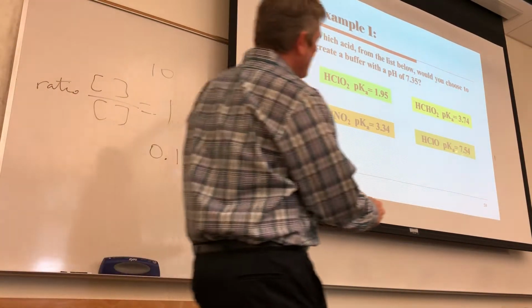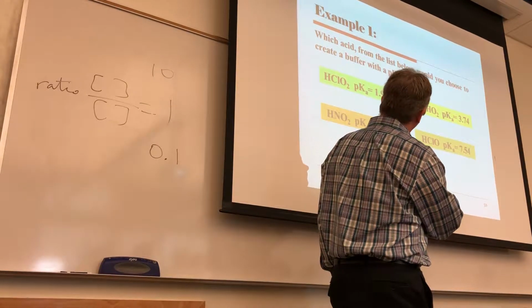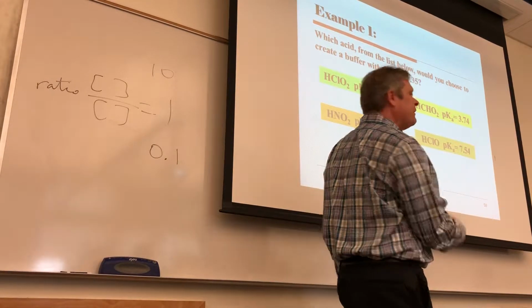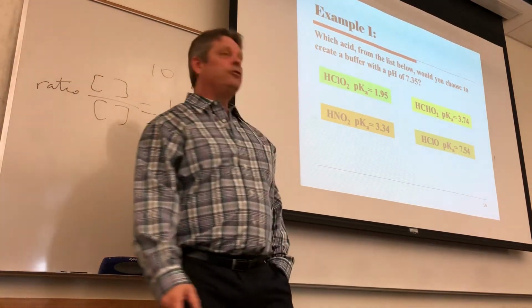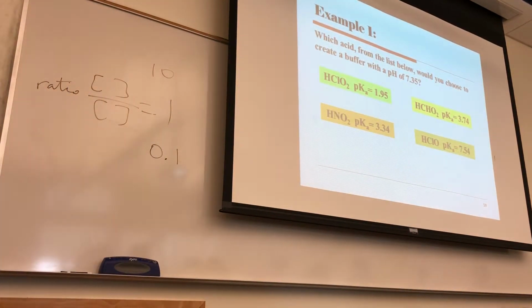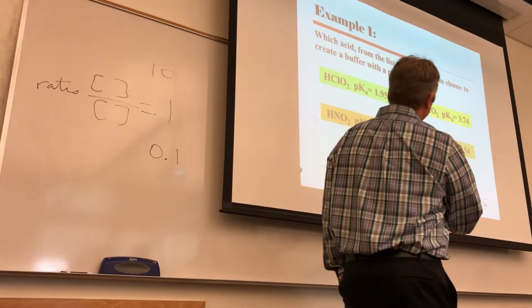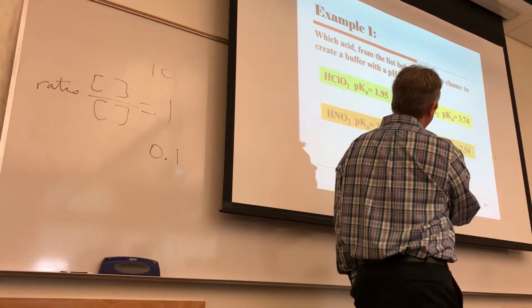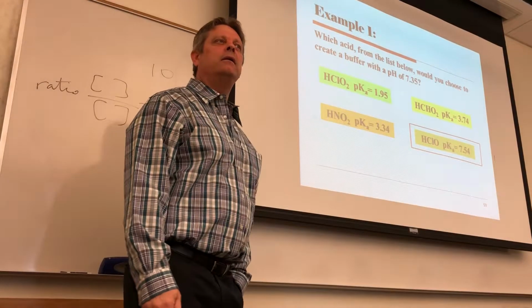But this one could go up to 8.54 or down to 6.54, all within the range, and is fairly close to the 7.35 to begin with. This would be the one you would choose for your buffer system if those are the only four choices you had. Let's say these are the only things you have in lab, and you have to figure out which one to choose. You have this pKa information, so that's the one you would choose. No big deal there.